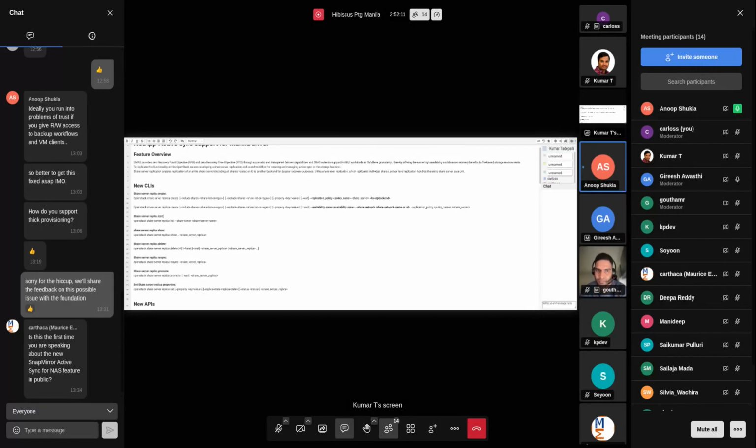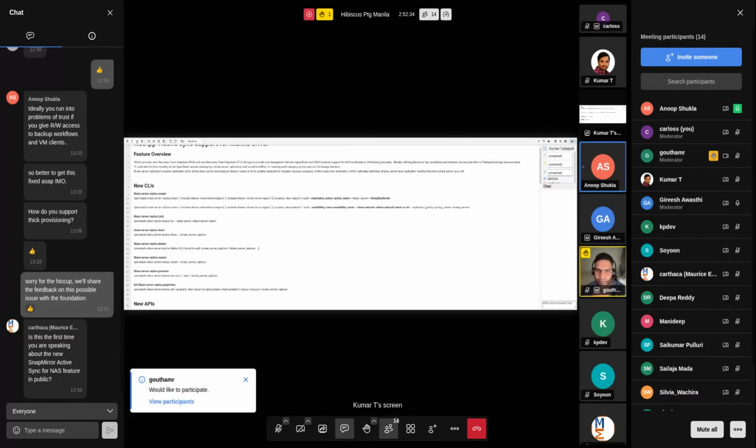At least from the implementation point of view from the NetApp side, it is actually at share server level. So if we have to make it a little bit more transparent, we will have to come up with APIs that can allow them to do that while creating or managing the share server itself as a resource.